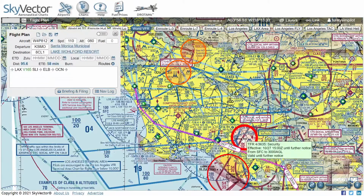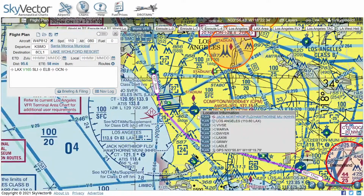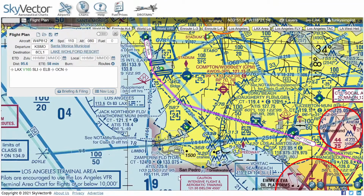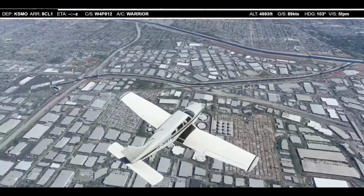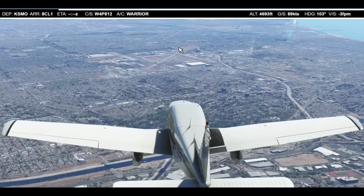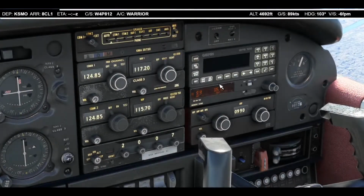This looks to be Disneyland. You're telling me that we're going to fly over Disneyland once we get here? There is a stadium, so probably that sort of makes sense, I guess. And then once we reach our next waypoint, then we sort of fly over Disneyland. I'd like to see that. I wonder, we're gonna see Mickey Mouse. Our next waypoint could be this one, because it was, I believe, at an airport. We are how far away? 9.9 nautical miles.